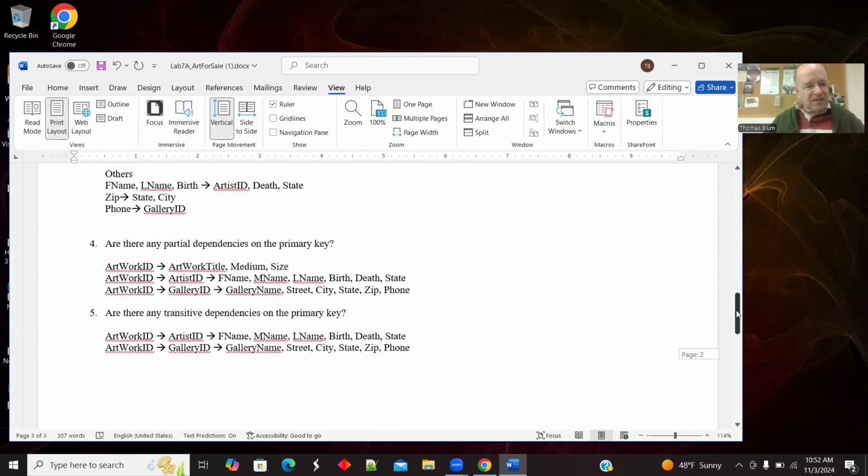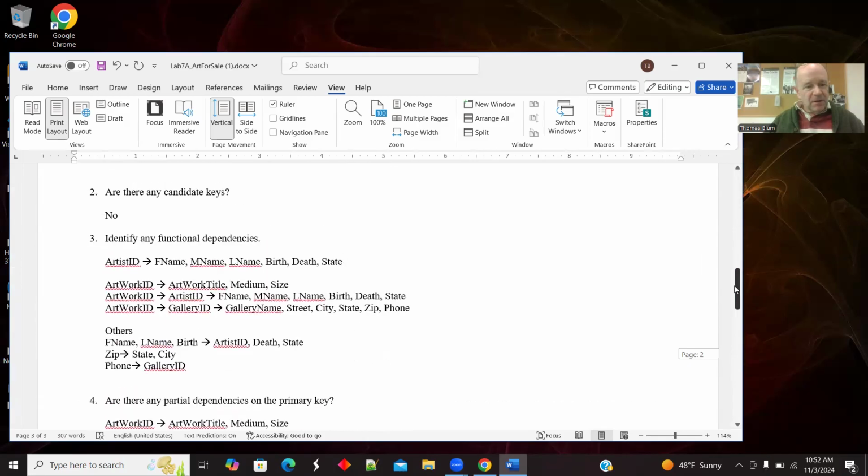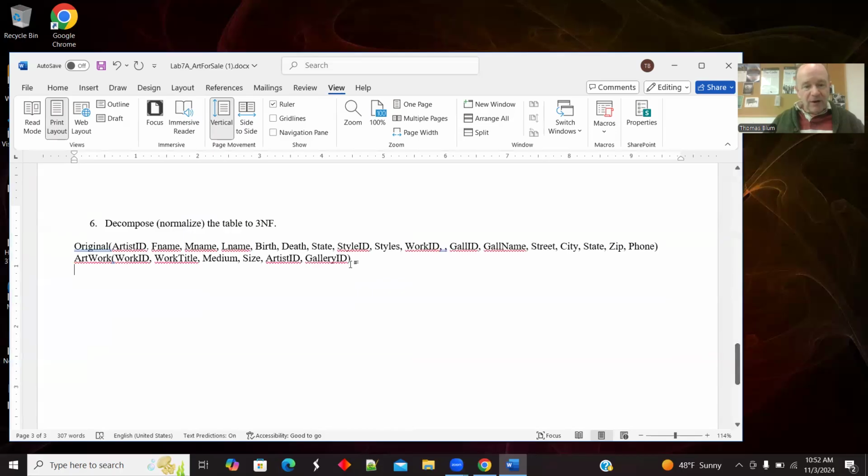But at the transitive level, artist and gallery get pulled out. So that's going to be the artist ID. And that's going to pull out first name, last name, birth date, state.